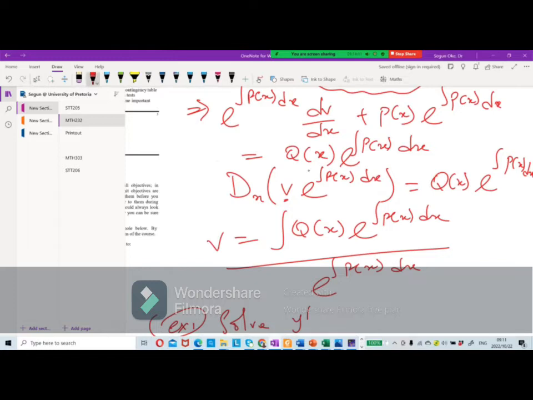Okay. Remember, this is a differential equation, with respect to x. Now, if this is a differential equation, for me to eliminate the differential here, what do I need? You integrate. When you integrate, that's where I will have access to my v, to be able to make my v subject of formula. So if I integrate both sides, the d, the differential, will cancel. I will be left with v and the integrating factor. Since I am making this one subject of formula, I will divide both sides by exponential integral of p of x dx, which I did. Remember, I don't know this value until I have a real question. That's why we are going to the example now.